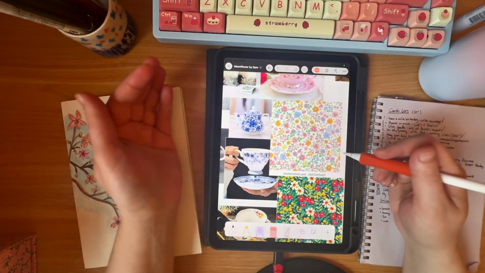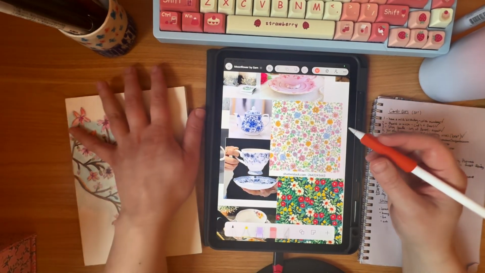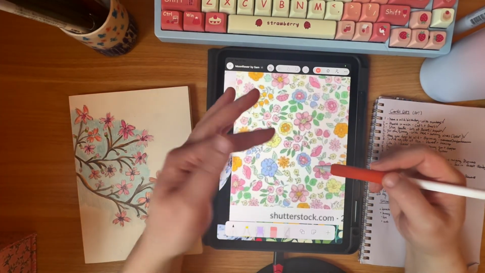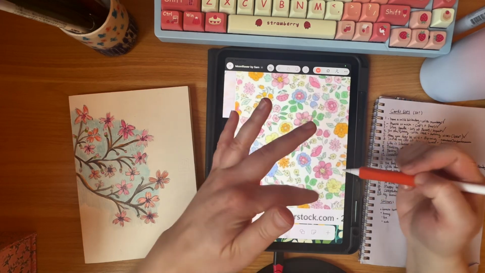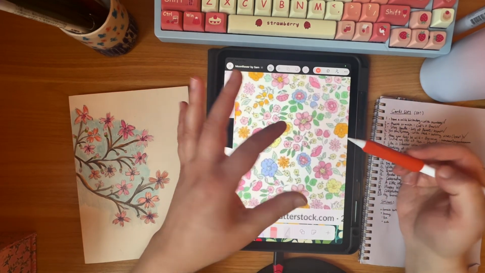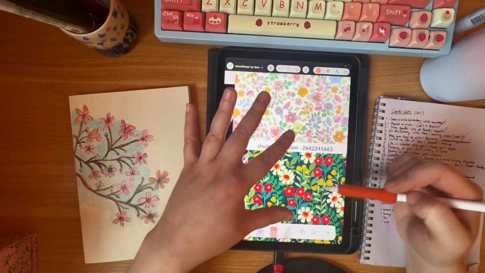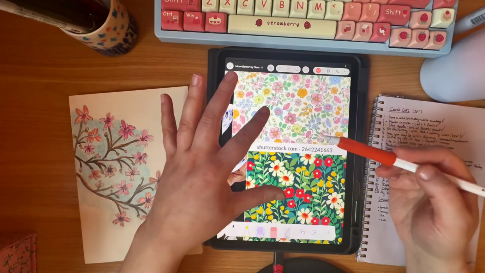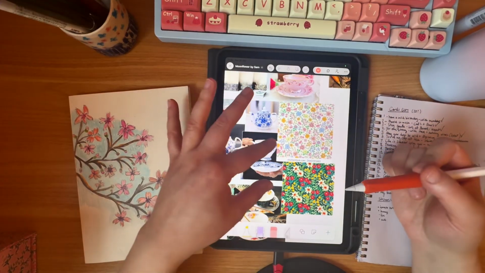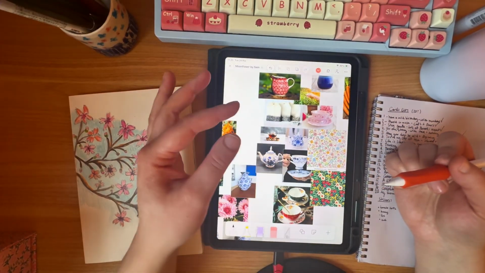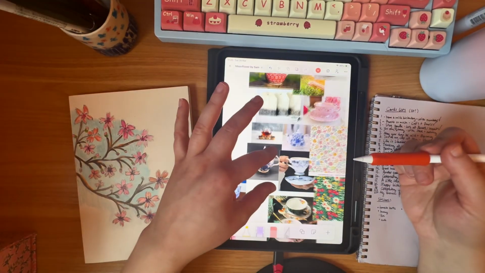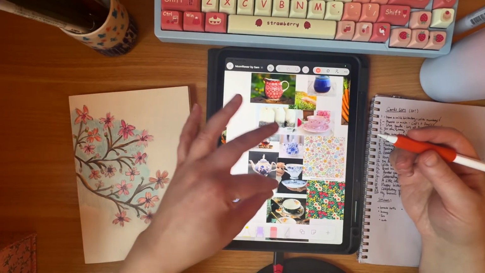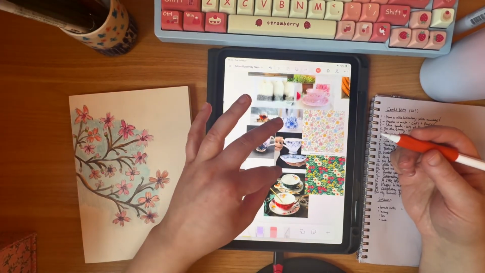Obviously, this is somebody else's work, right? I'm not going to copy it exactly, but it's really nice to have some sort of reference, be like, oh, I really like the way that leaf curves out here, or I like the color palette, or I like something small and ditzy, so maybe I can take a flower example from here and mix it. You know what I mean? I personally think that's okay. I don't think that's copying. I think that's just using somebody else's work as inspiration, and making it your own, which is sort of how you come up with your style as well. So yeah, this is for my next one.